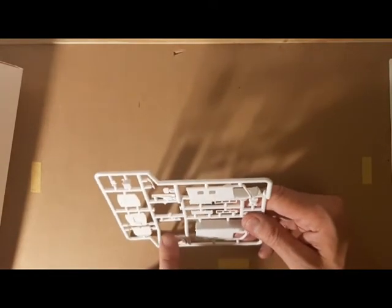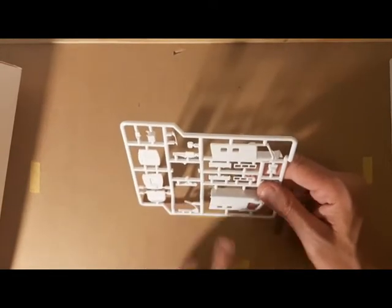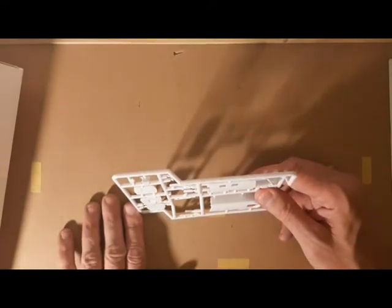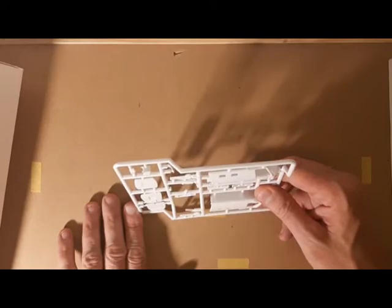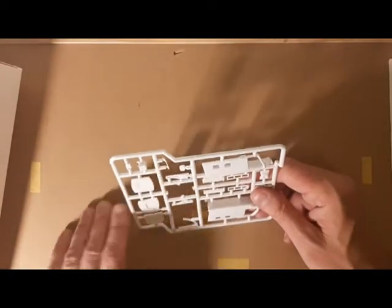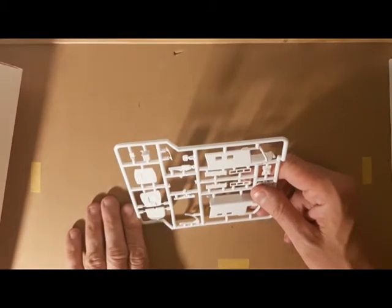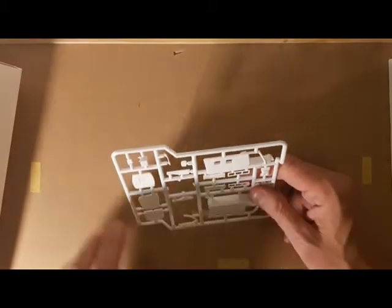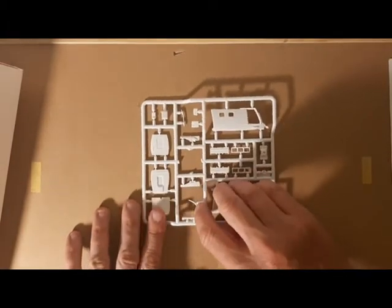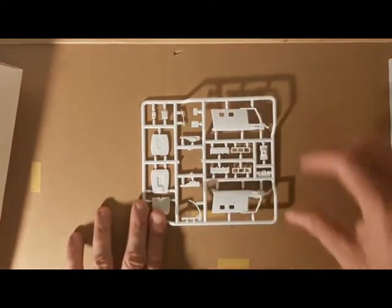Two-part instrument panel with the central console actually butting up against the inside of the canopy frame. This would actually be almost an external part on the actual helicopter, but they mold the canopy as the front glazing as one piece with this sort of tucked behind it. So your masking has to imitate this part as being part of the canopy frame.